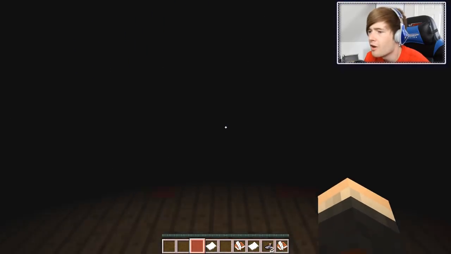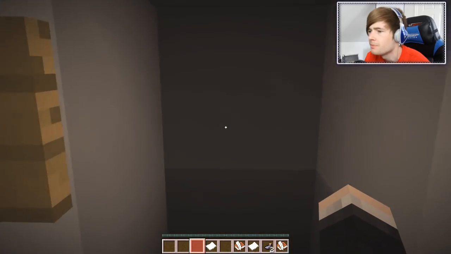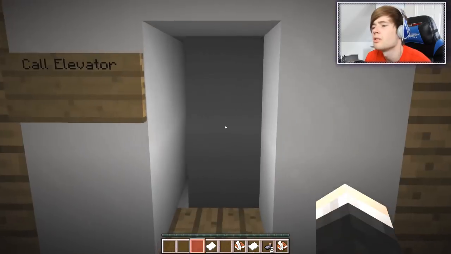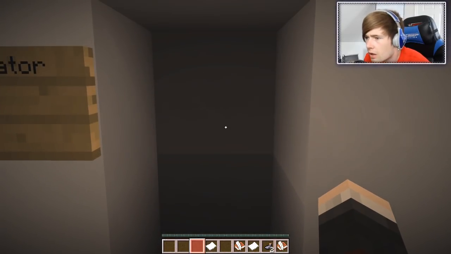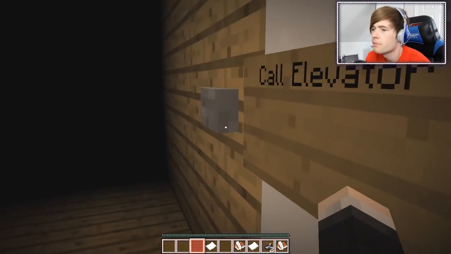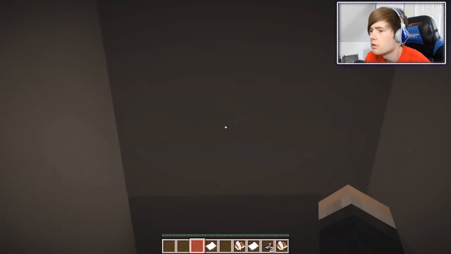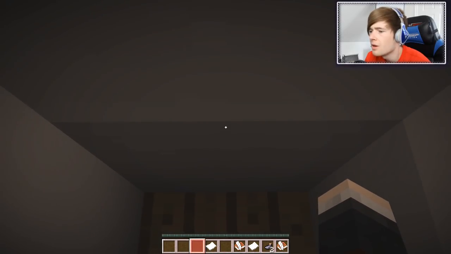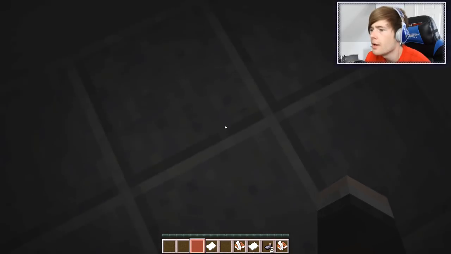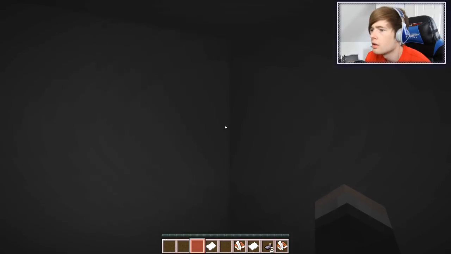Okay, let's just call the elevator. I'm out of here. No, this is too dodgy. Come on, then. Elevator, please. Please don't do this to me. Hello? I want to get in. Oh, no. Come on. I'm just going to walk. Come on. I want to get in the elevator, please. Here we go. Right. We're in. Sweet. It's so dark.